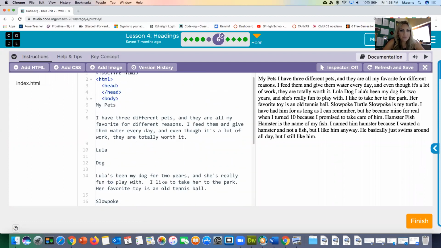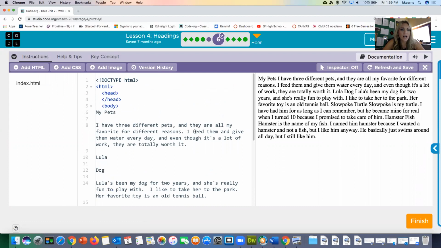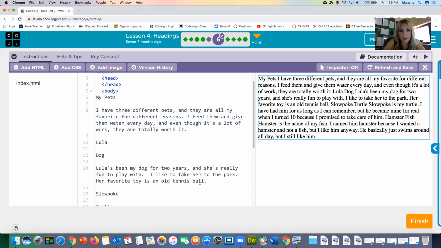So it looks like what the author of this website is trying to do is make a web page about his or her pets and tell us about it in this paragraph. And then she's naming each of her pets, describing the type of pet it is, and then typing a paragraph about it.